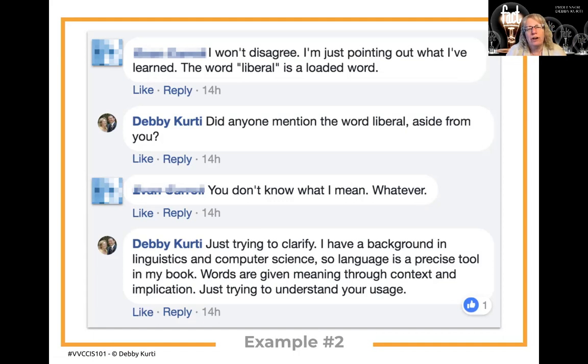I was super curious. Turns out he's like a 30-something business owner in the town I used to live in. And he's using the word whatever, like that's a middle school kid thing. Anyhow, I just told him I was trying to clarify, and I kind of gave him a little bit of my credentials. I do think critically and I do use language precisely, and I'm just trying to figure out what this guy's talking about.